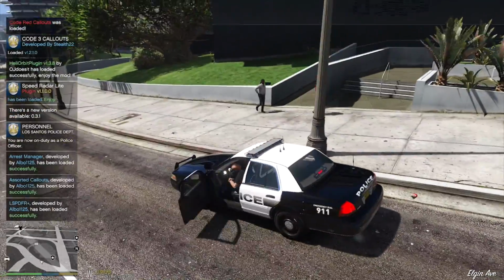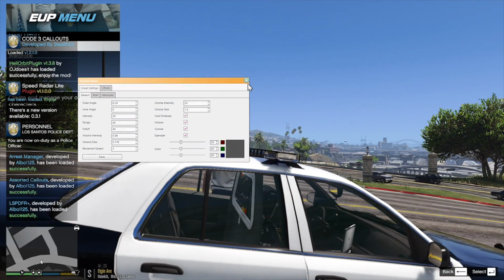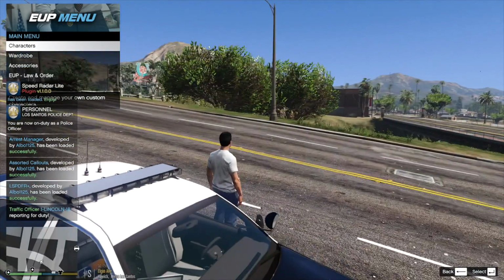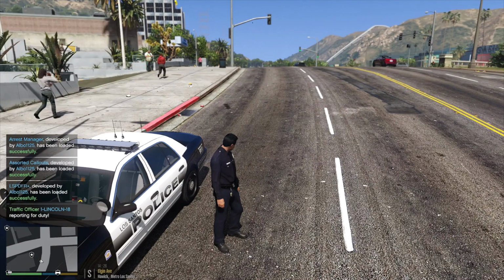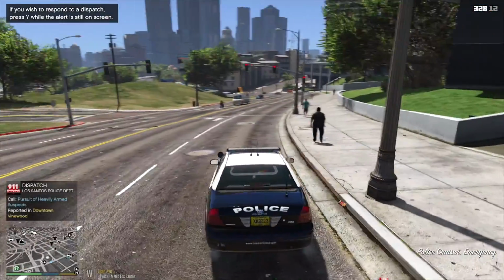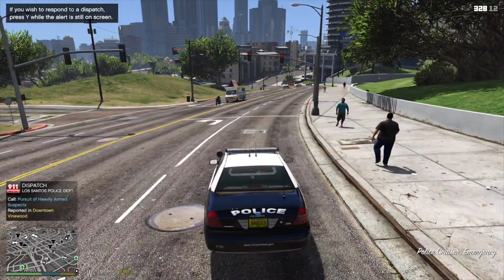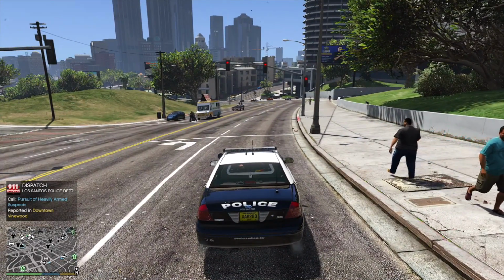Now, like I was telling you, you want to do your uniform pack, so I'm going to open that up here. F11 is the same thing for the spotlight, so we're going to close that. We're going to go to wardrobe. Actually, no, we're going to go down here. There you go. And now we are ready to go. Now we're going to drive around. We can get callouts, things like the pursuit of... Ooh, that's a juicy one, but that's not what we're doing this video for.